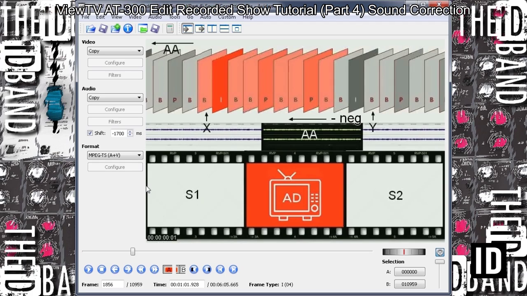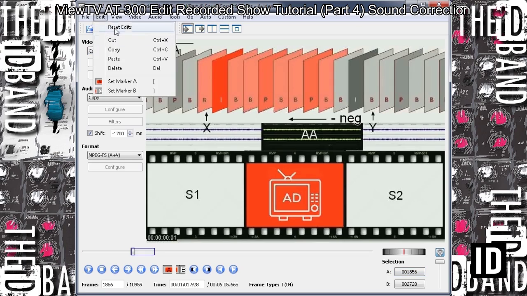So basically we're going to start at the beginning of the file. It should be an iframe, and just coming back, let's mark it. Let's say this is the beginning of this S1. Then we're just going to move it till we get to the ads. And so we're into the ads right now, and we'll just mark it. So actually you could do it this way to save, or a lot of times what I like to do is, let me reset edits here.